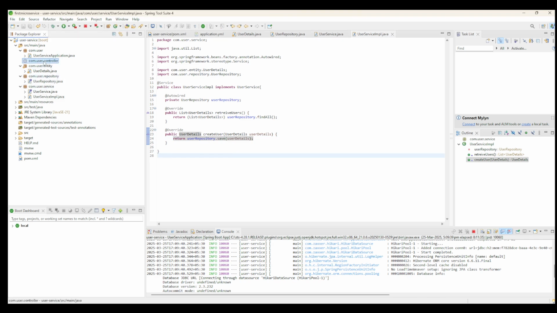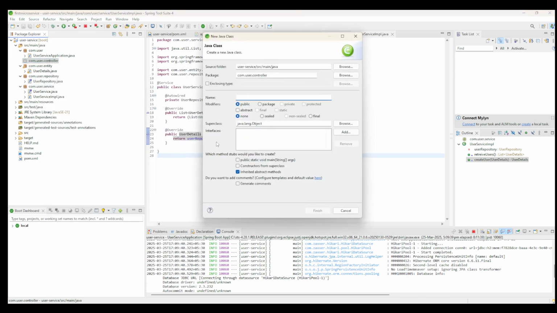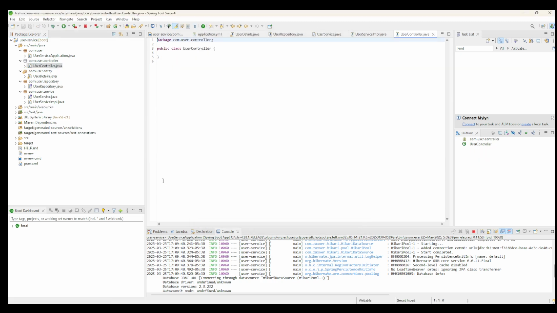Now this is the controller. Inside that we can create one class with the name user controller. Here we can annotate it using @RestController, and here we need to inject our service into the controller.